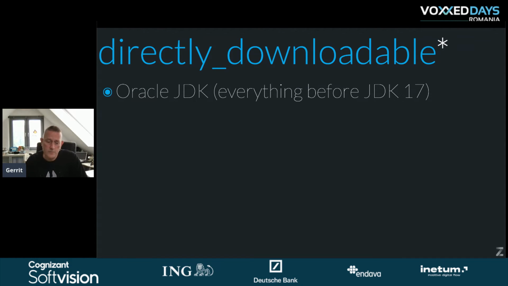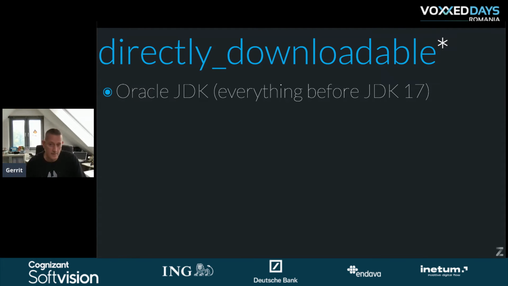That means what we do, because we don't want to click through this list automatically, we just pass you the link to the page where you can do it. And if you have tools that depend on the directly downloadable flag, that's the thing where you can just filter. You can say, just give me the packages that I can download directly, and don't give me the stuff where I have to click through the page, right?